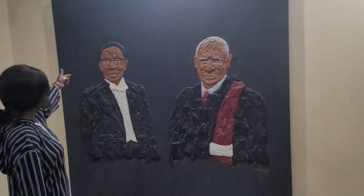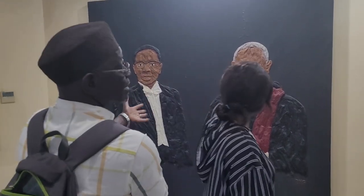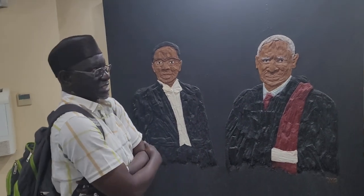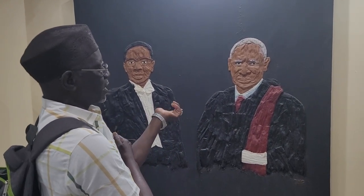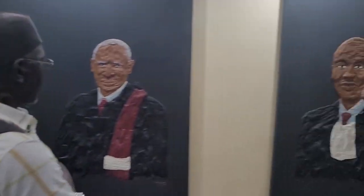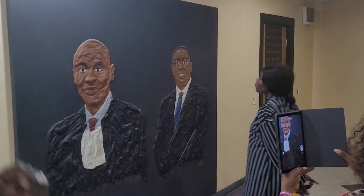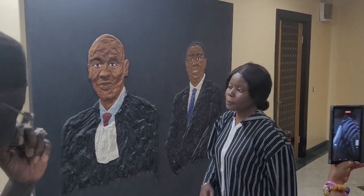The first president, Léopold Sédar Senghor. This is the first one, Léopold Sédar Senghor, who is well known because he was a good poet. And this is the one after him, the second one, who succeeded him, Abdou Diouf. The third, the one who named the monument, Maître Abdoulaye Wade. The third one is Abdoulaye Wade, the one who made this monument. And the current president of the Republic, Mr. Macky Sall. And the current one, Mr. Macky Sall.